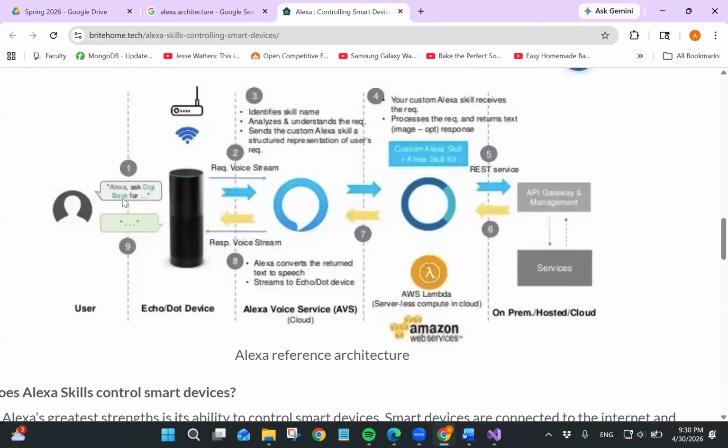So you enter a command, and then this goes to the Echo, or a similar device. And then it sends a voice stream to Amazon.